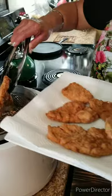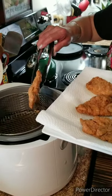Ooh, they smell so delicious, exactly like a chicken patty from Chick-fil-A. I've had those so many times that I just know the taste. And I played around with a recipe, taking this off and putting that on, and from black pepper to white pepper, since I didn't see the specks. And I just played around with more paprika and less paprika until I think it came out just right.